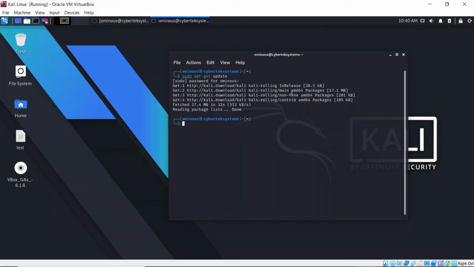Then after you have updated your system, you can go into upgrade, right? A lot of the tools that come standard in Kali Linux do have new versions that come out. So you're going to want to come down here and make sure that you're using the latest, greatest tool that is in your arsenal. And the way you do that is you just type in sudo apt-get, just like you did for update. Instead of update, you type in upgrade, right? And then that's going to bring you here.